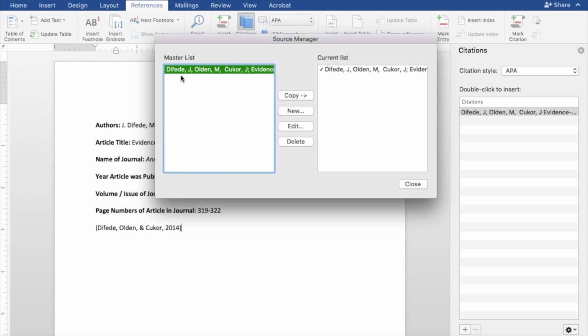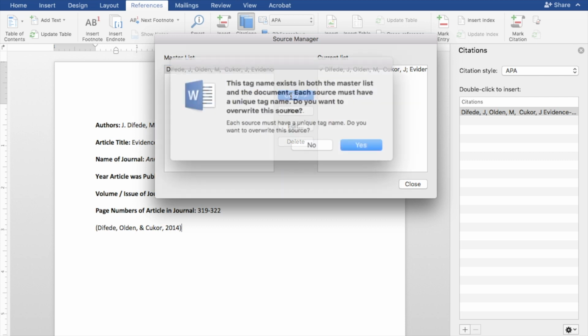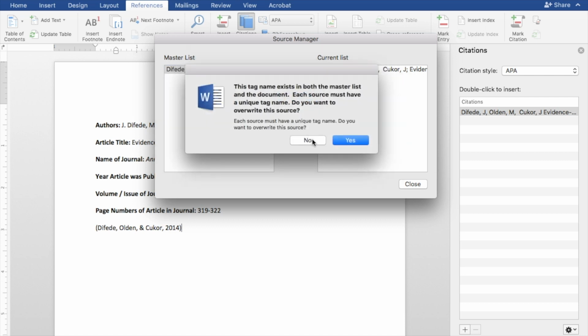Also, since we just created that in-text citation, the same source that we just made will also appear in the current list. Your current list should be made up of only the sources that you plan on using in a specific document. If you have previously created a source and want to add it to the current list, all you have to do is select the source from the master list and click the copy button to copy the information over to your current list.